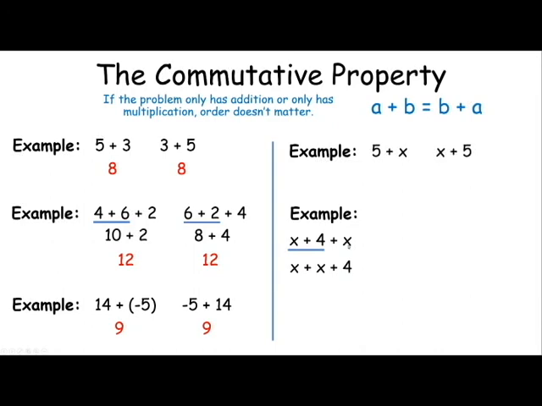So I can actually rearrange these and put the two x's together. Notice, order of operations said do x plus 4 first. I can't do that, but the commutative property says I can change the order of my numbers. That means if the x's are together, I can add those, one of them and another one makes 2 x's. Notice I still don't know the value of this number, but I have been able to combine things and make this problem a little shorter.